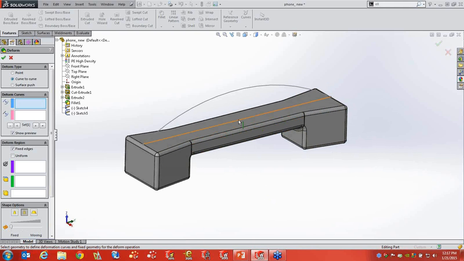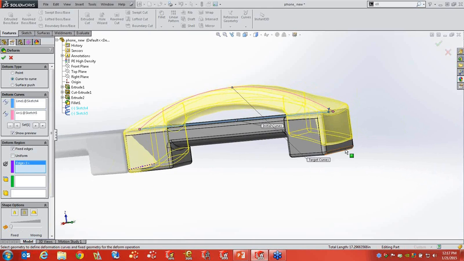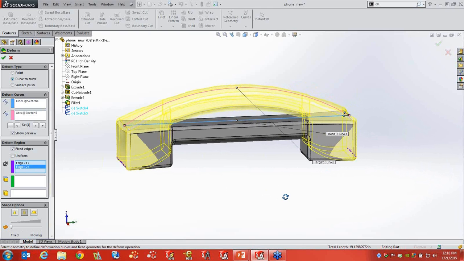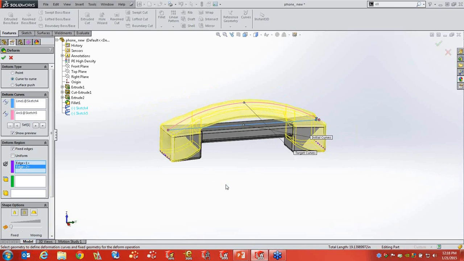This is where we say, okay, here's the existing curve. Here's what I want the part to look like. Now, under the region, if I don't specify only a face that I'm going to deform, it's going to use the entire body of the part. And I can start to tell the software, here are the edges that I don't want moved, or I don't want deformed. So it's going to take the existing flat curve and try to bend or modify the part so that it matches the curvature that you have listed.